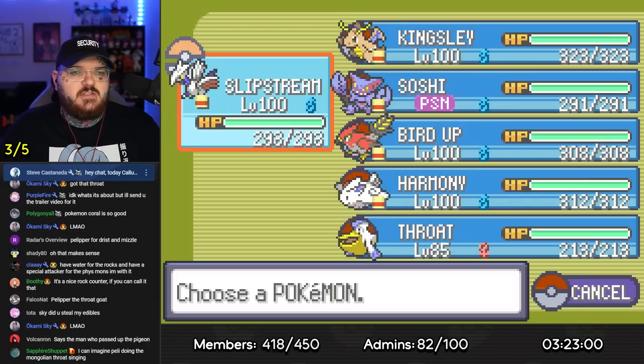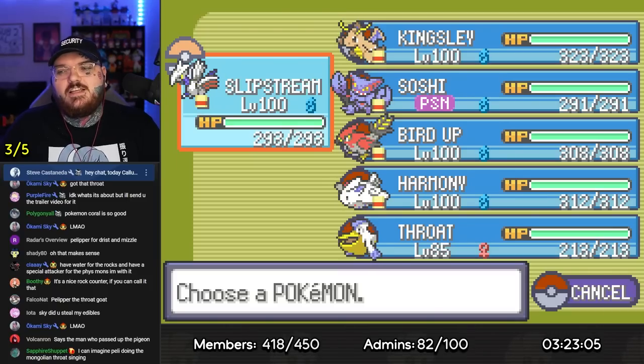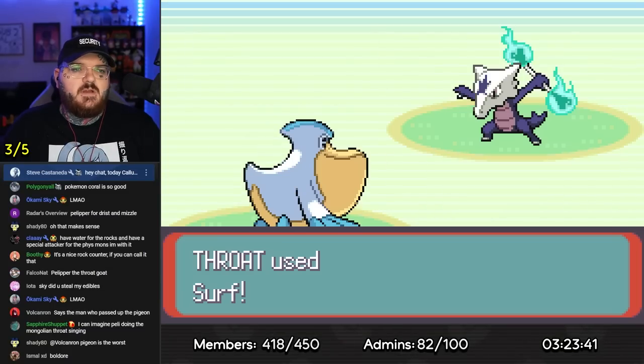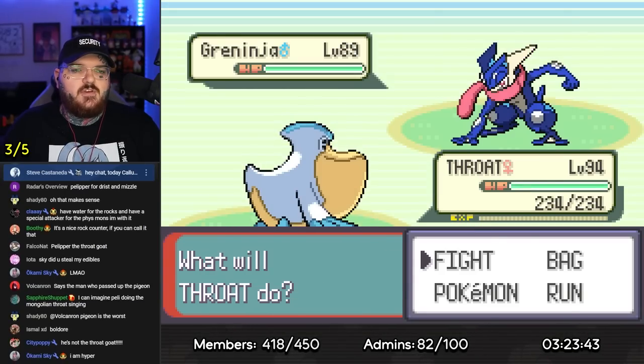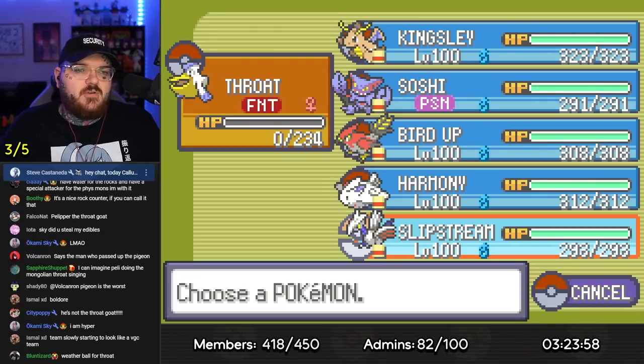I did pass up the pigeon, but that is different. That is literally an unpheasant. We're talking about the throat goat Pelipper here. Look how useless Pelipper is. What a useless mon. What does this mon even do? Okay. Ignore that Pelipper. That Pelipper wasn't real.